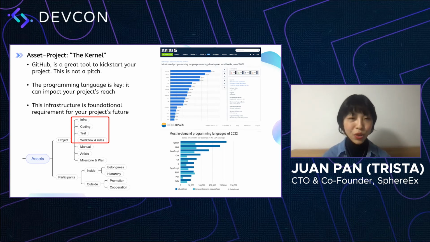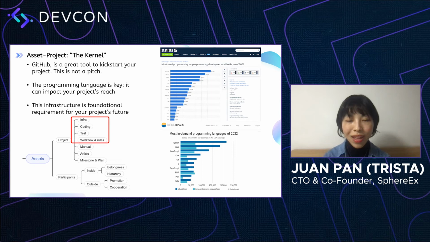So it's very important. You also need to consider it's not just about your community, it's about your performance and the ecosystem this programming language can bring to your community.